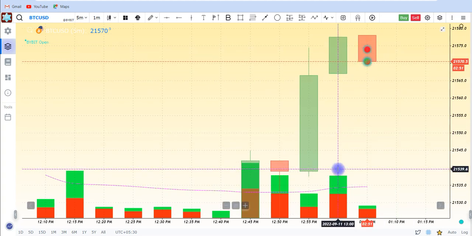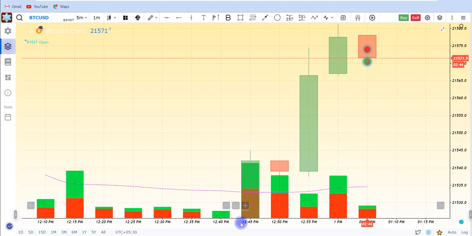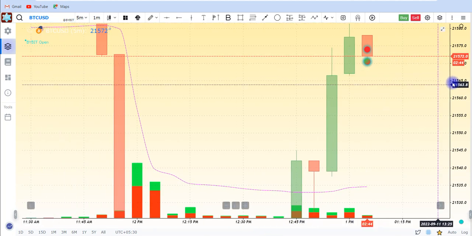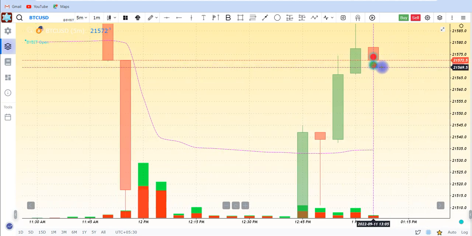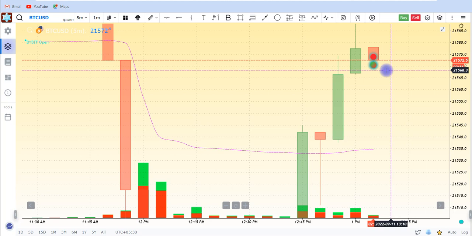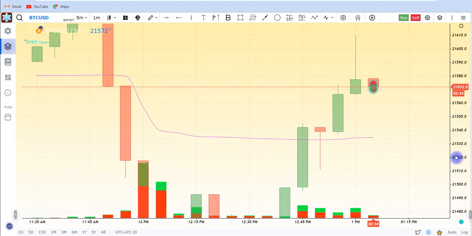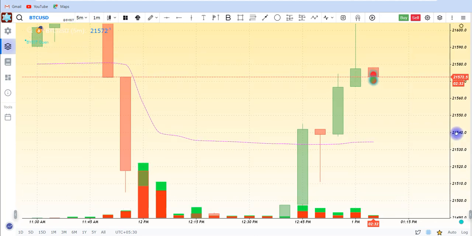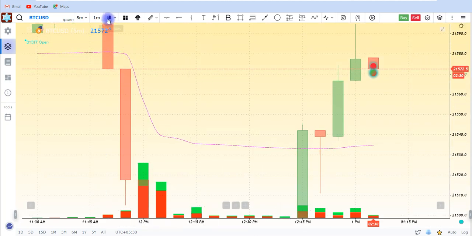So even on a simple candlestick chart, if you don't like numbers or don't understand them, this is how you can use it. You can use it on a simple candlestick chart and understand the large lots that were traded without having all the numbers in there if you're not comfortable with them. You can do it on any given time frame, on any given type of candlestick chart.